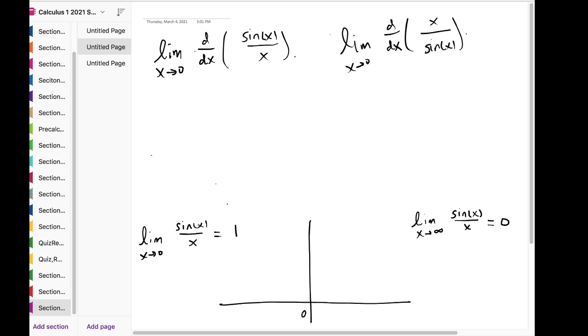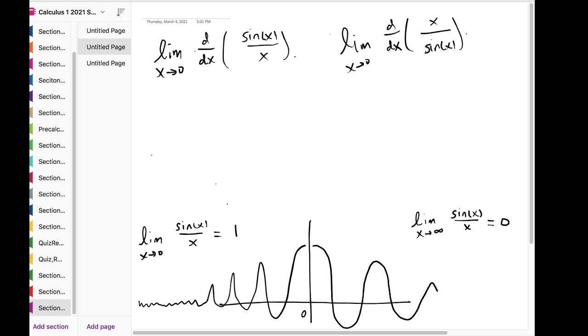Right, sine is between 1 and -1. Then if you multiply by x, then everything goes to 0. So what this looks like, there's a lot of oscillation happening over here, and then something happens at 0, and then it squiggles off to infinity. So how can we figure out what's happening at 0? This limit could help us understand what's happening at 0.